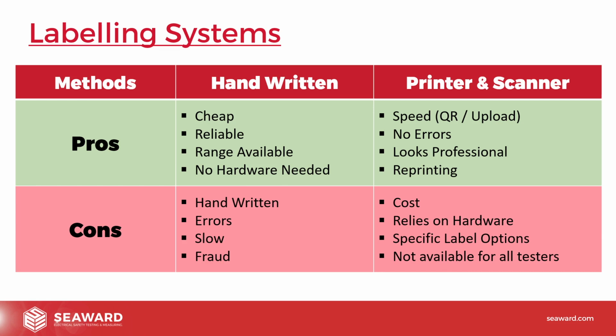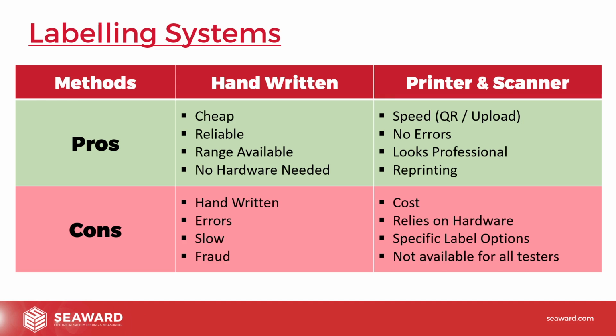Whereas with the actual printers, we can just print 2 labels, 3 labels. All we have to do is just hit the button again, out comes another label. So if you've got, say, a kettle and a base, you want to put the same label on the kettle and the base because they're a set. Print, out comes 2 labels, one on the kettle, one on the base, done.